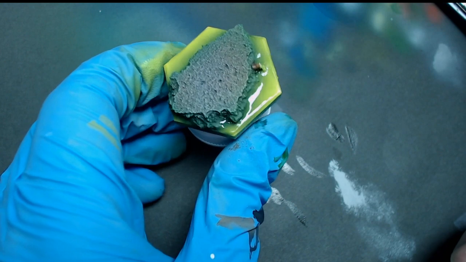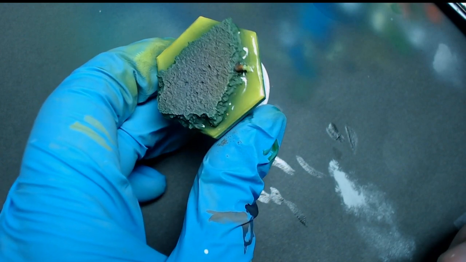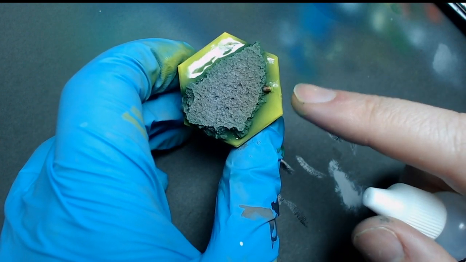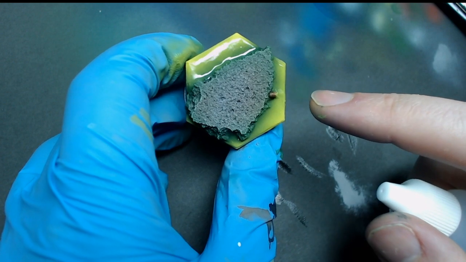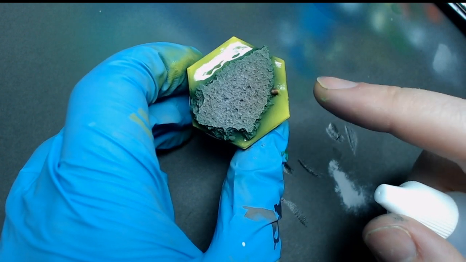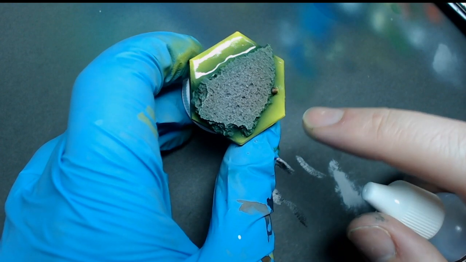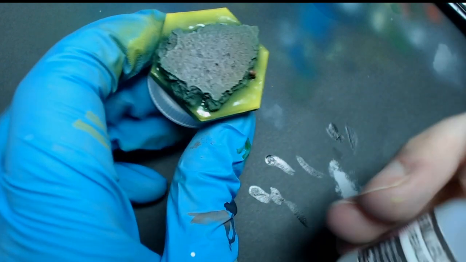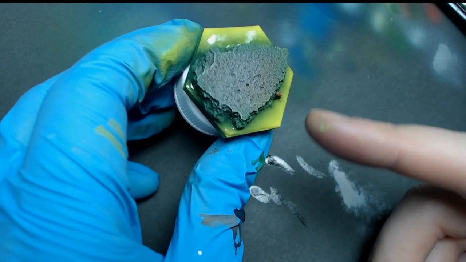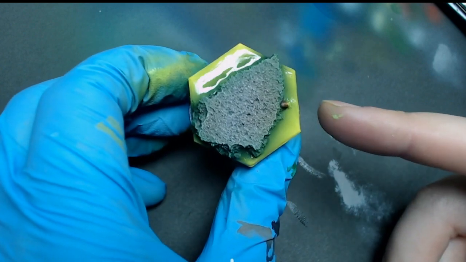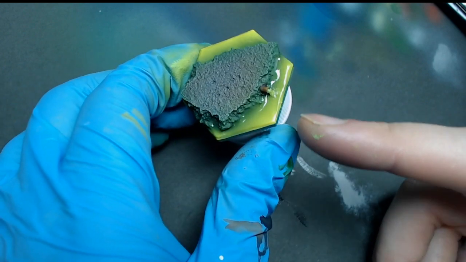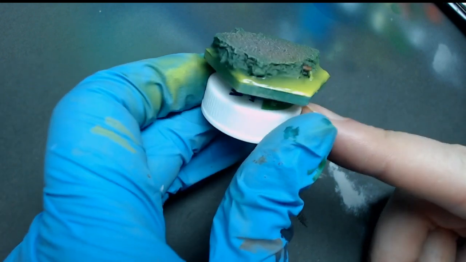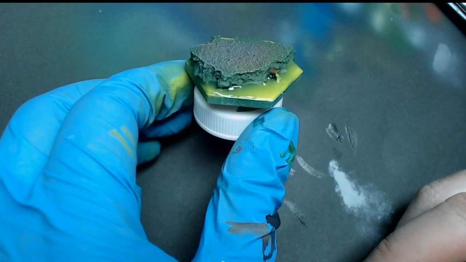Now that the first layer has dried, it's hard to see in the camera because of the glare, but the first layer has an orange peel texture to it. It's very slight. You can also sometimes get these little creases or ruts. It's no big deal because as soon as you put another coat of this on there, it's going to fill all that in and there won't be any variation between the two and it'll look a lot better. So I'm going to apply the second coat and then I'm going to edge the entire base in black to set the contrast, and this base will be finished. So there you go, all done.